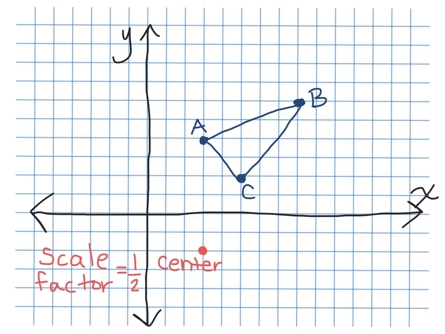I want to start with point A because I think it will do the best job of helping you understand this concept. What I want to do is attach each of the three vertices of the triangle to my center of dilation, and then decrease that distance by cutting it in half since my scale factor is one-half. Realize that this is a dilation, but more specifically it's called a reduction because my scale factor is less than one but greater than zero. So my new triangle A'B'C' is going to be smaller than my original triangle.